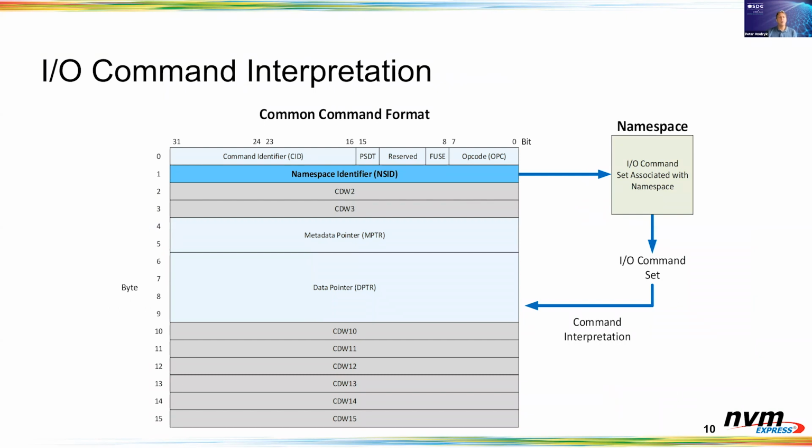This slide shows how a command set is selected when you have a controller that is enabled for simultaneously supporting multiple command sets. Recall that each namespace is associated with exactly 1 command set. So the way it works is that when a controller decodes a command, it takes the namespace identifier field that selects the namespace operated on by that command and determines the command set with which that namespace is associated. Now that it knows the command set on which the command is operating as determined by the namespace, it uses that information to parse the actual command. With that introduction to multiple command sets, let's take a look at the 2 new command sets that we've defined.